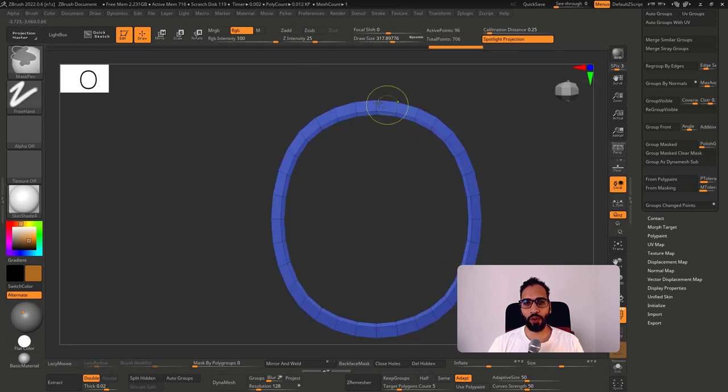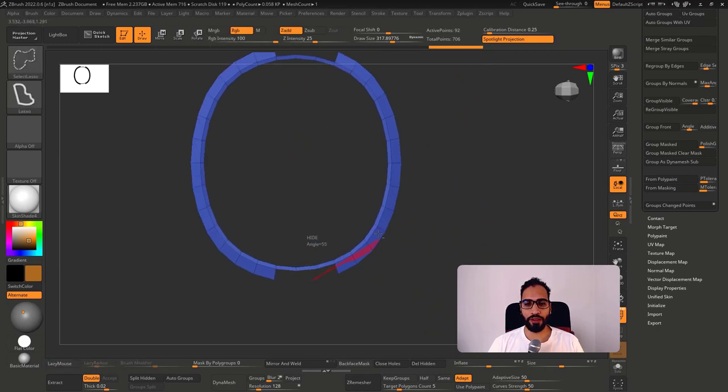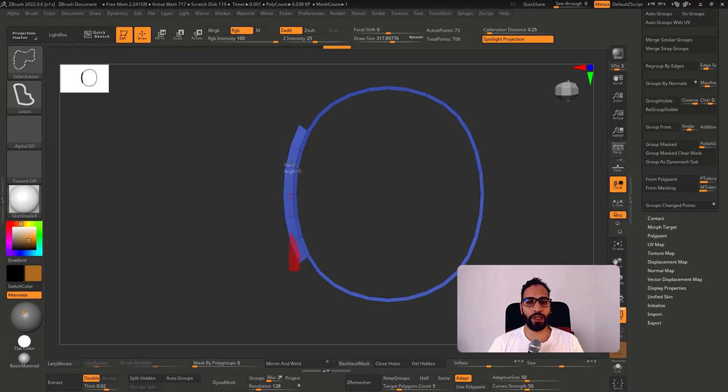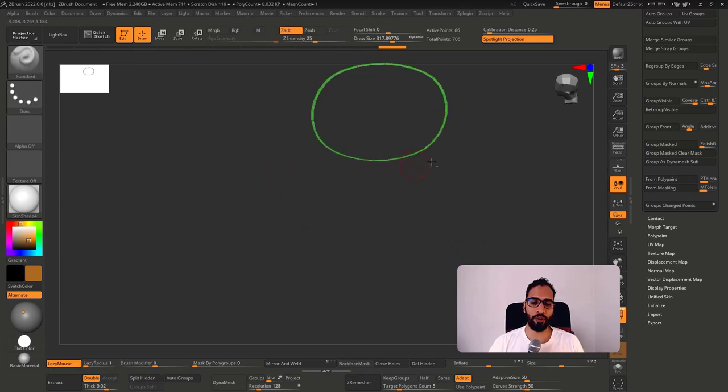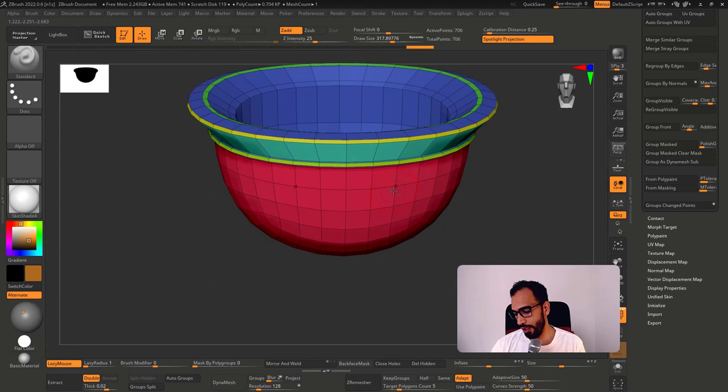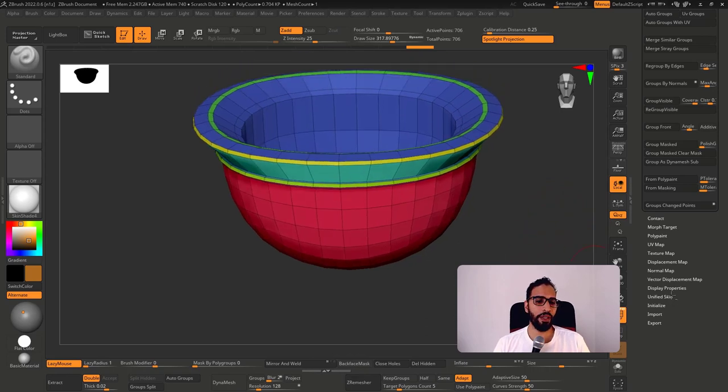So this workflow, let me press X, it's the two activity symmetry. This workflow between, for example, ZBrush and Maya or Blender is very normal and we are always using it. So I press Ctrl W, that's okay. It's extremely important to introduce this new workflow, if you are not using it. For example, someone says, oh Daniel, I like to just use Blender or only ZBrush or only Maya. It's not a smart strategy. You need to improve your workflow and work with a lot of tools.